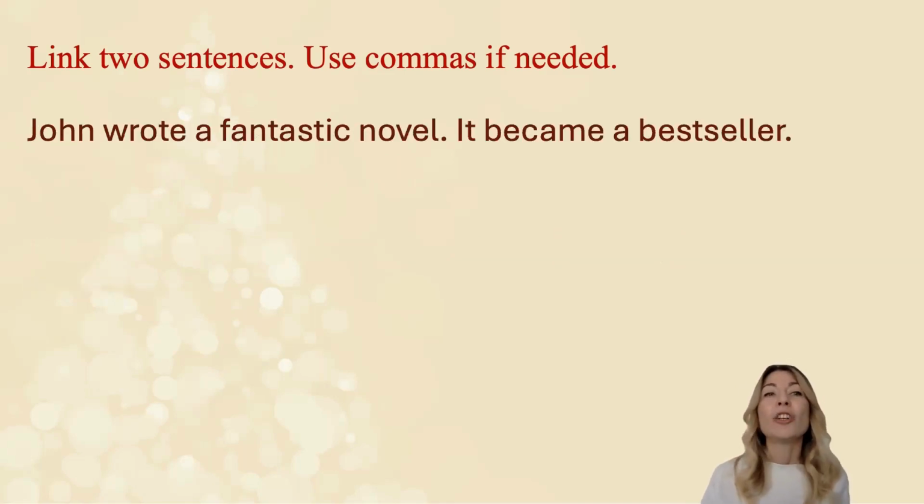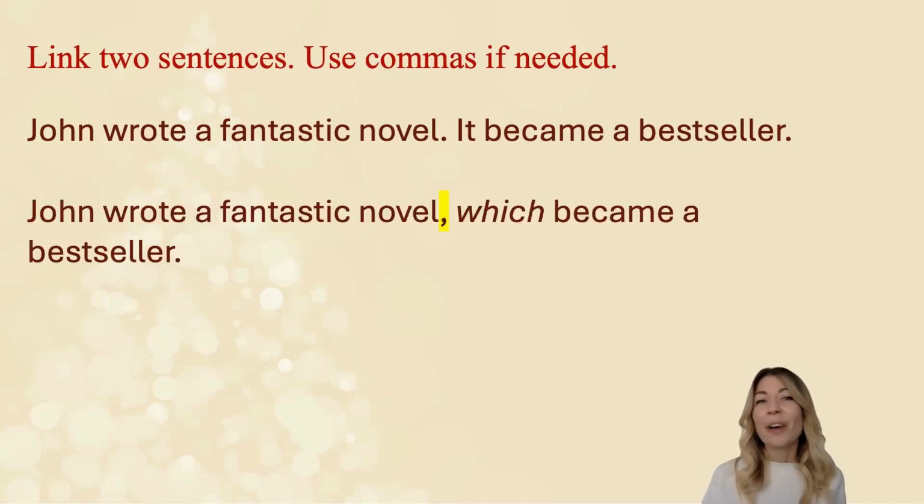All right, John wrote a fantastic novel. It became a bestseller. Let's check what you have. John wrote a fantastic novel, which became a bestseller. In this sentence, we should use a comma because it's a comment clause, right? You remember, it's just a comment, so it became a bestseller.